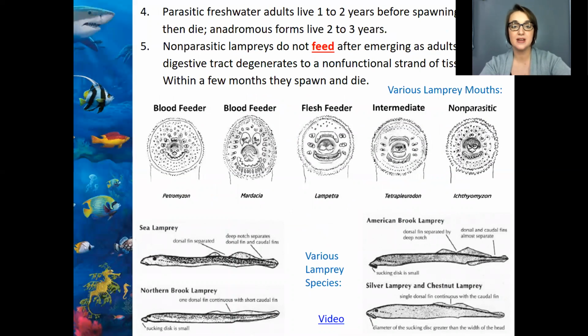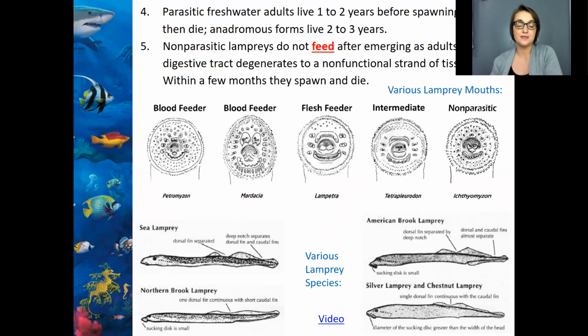Now, typically you're going to find that those that are anadromous, meaning they go freshwater to saltwater to freshwater, are going to live a lot longer than those that stay strictly in fresh water. This is because they're going to have a much better food source, of course, in the ocean, and they're also going to develop a much better immune system, if you will. They're not going to have quite so many degenerating qualities if they are able to live in that salt or freshwater environment.